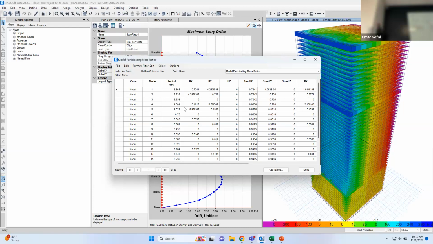As soon as you get to the higher modes, the participation of each mode gets less, because to generate these mode shapes you need much more force. Let's assume that a small earthquake is hitting the building. The building is going to make a little bit of displacement, so mostly the domination is coming from mode one. But if there is a much bigger force, it's going to mobilize much more mass, and the higher modes are going to show up. But what we are interested in right now is the fundamental period.